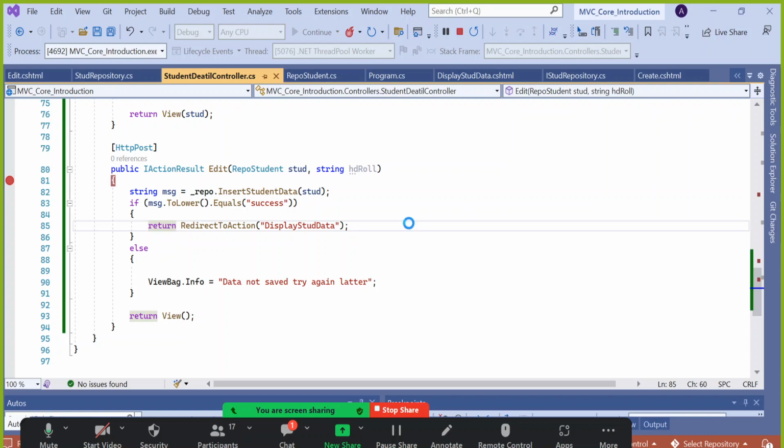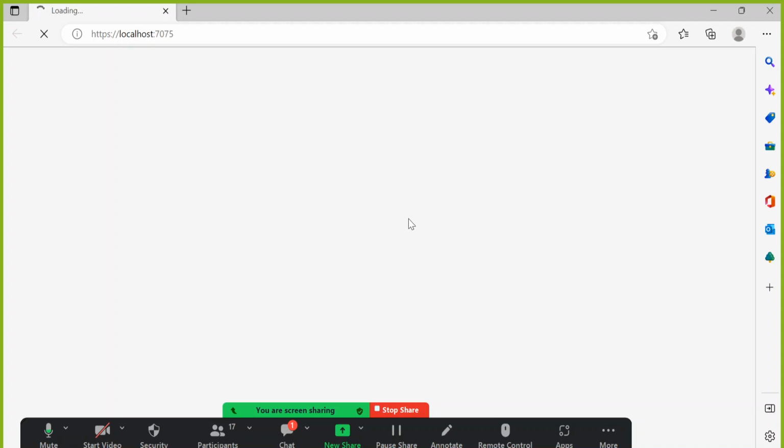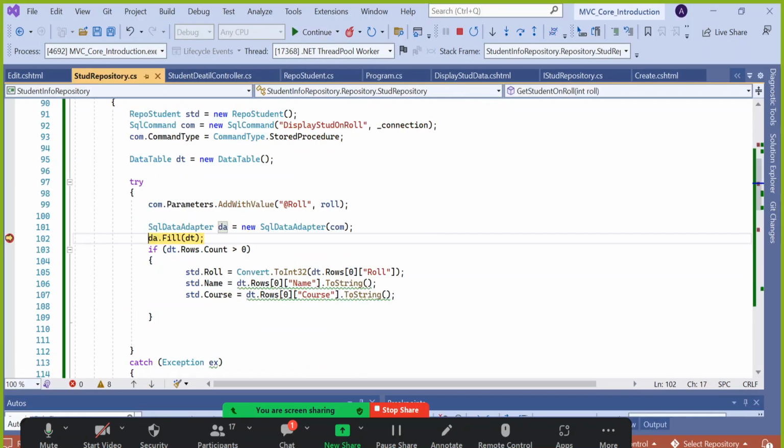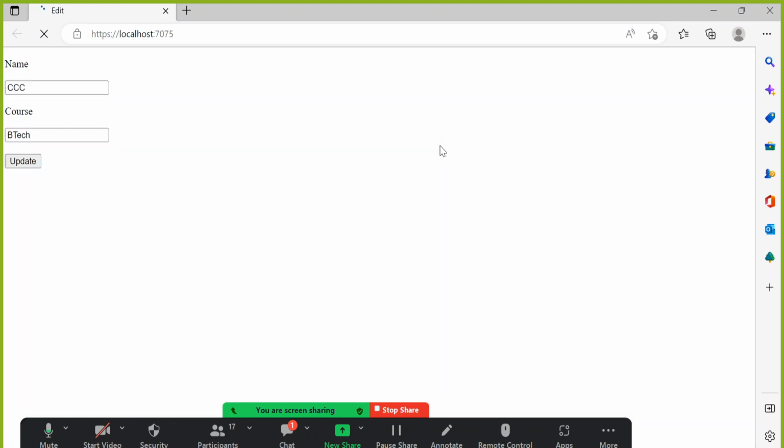So if it is model based data, it is always advisable to use either templated or strongly coupled with the model, that means the HTML helper. If it is independent data, there is nothing called a model. If you are using the HTML helper, go for the standard HTML helper. If you are using a simple HTML control without using the HTML helper, then use a separate query string parameter, then only you can receive it.